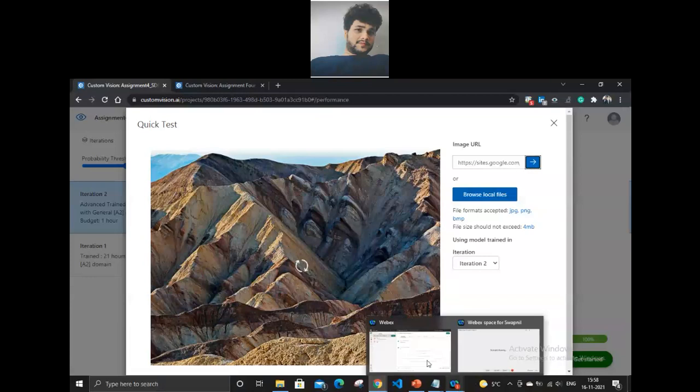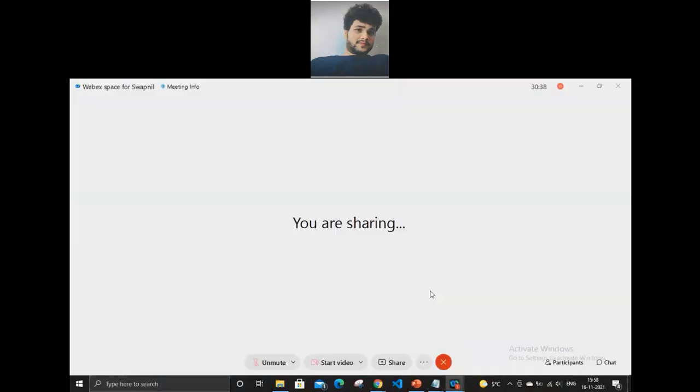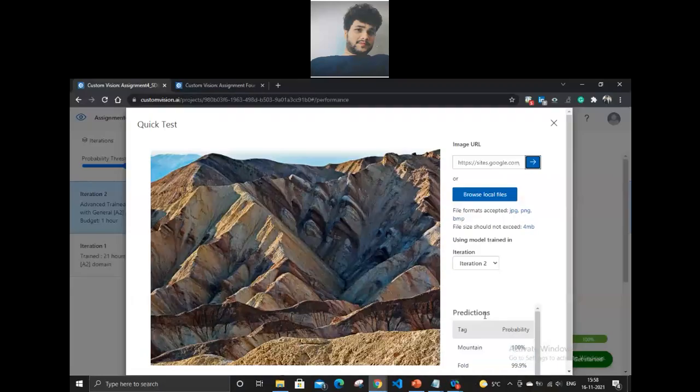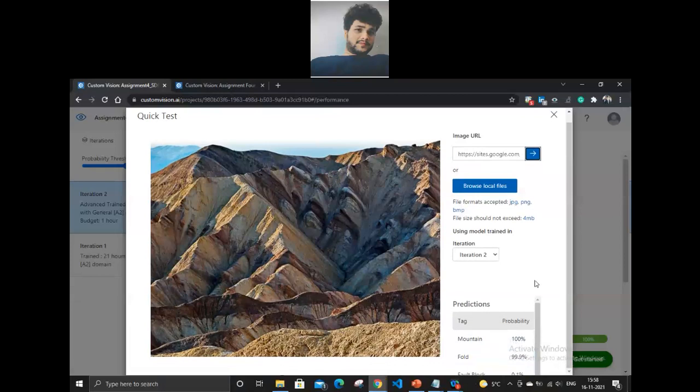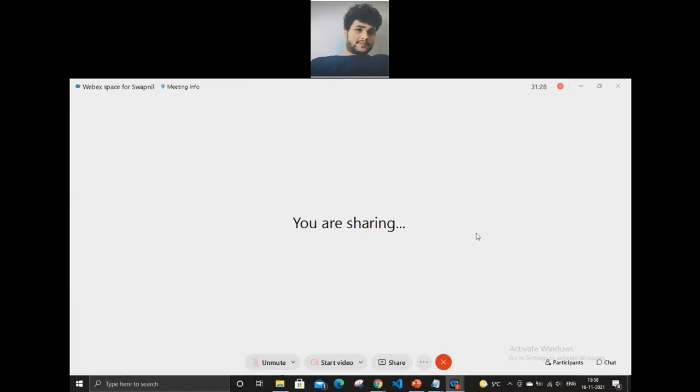Just give me a moment. If you can see the result here, in the advanced training model we have got a 99.9% match. This is the most accurate version of image prediction we can call. If you have an advanced training model, it is going to give the correct result.